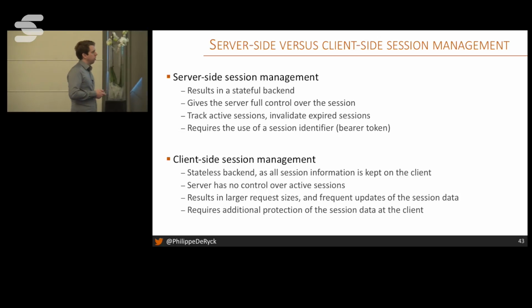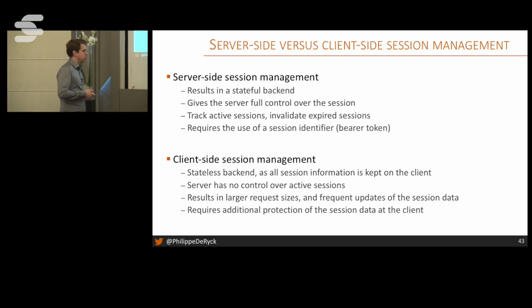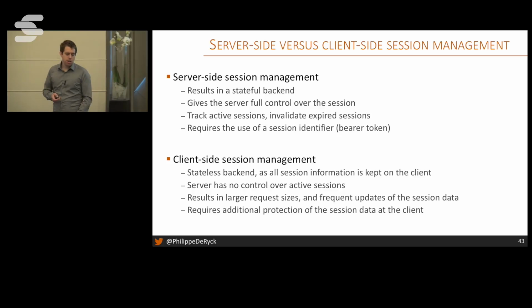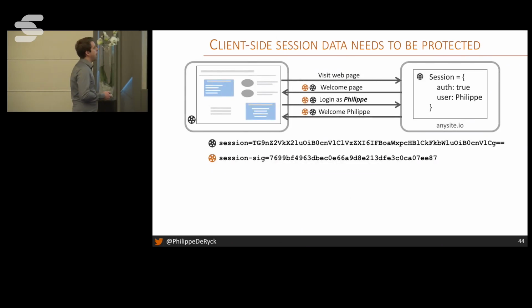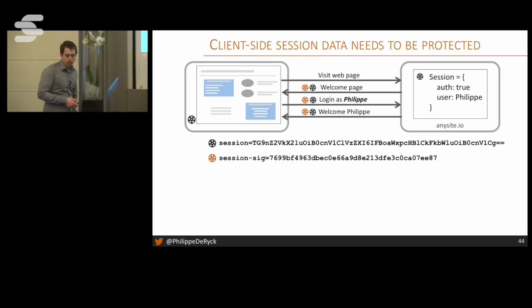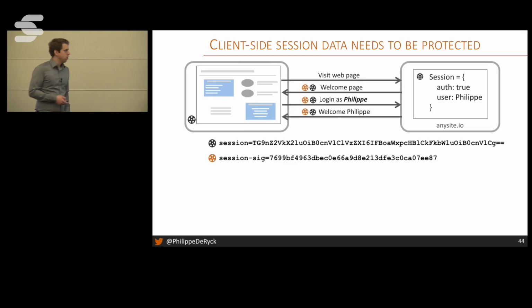And one very important thing is it requires additional protection of the session data. So you can imagine in the previous image, if you store state like this on the client side, how easy it is for me to change this from false, if it says false, to true, and to change the username there as well. So this data needs to be protected, and that's something that's typically done by adding a signature to it. So this thing becomes a lot more complex very quickly.